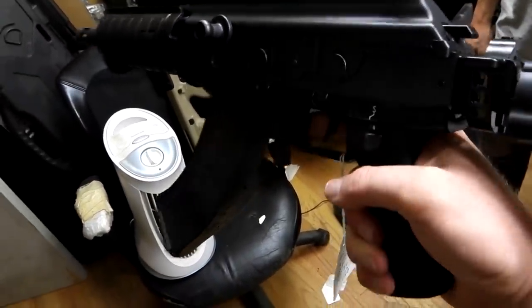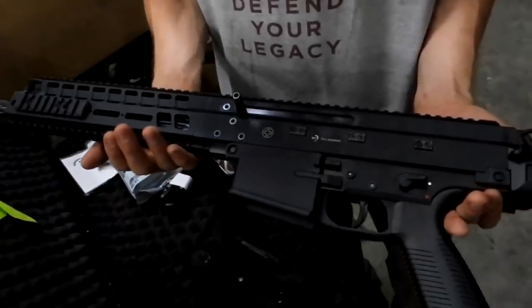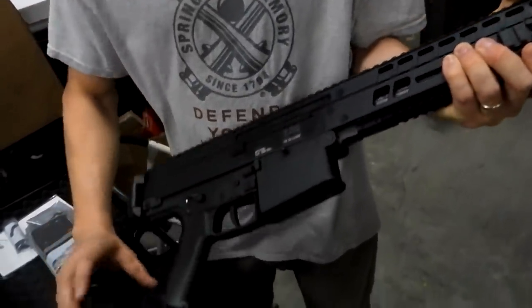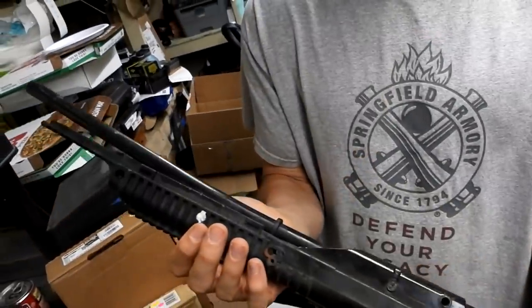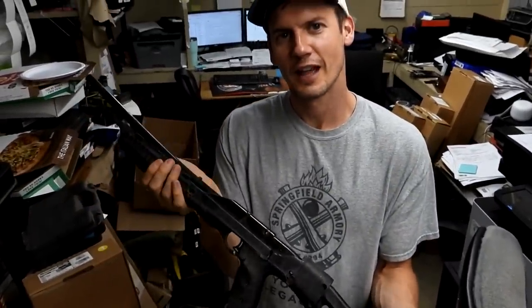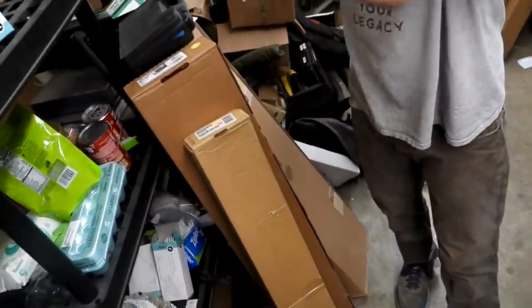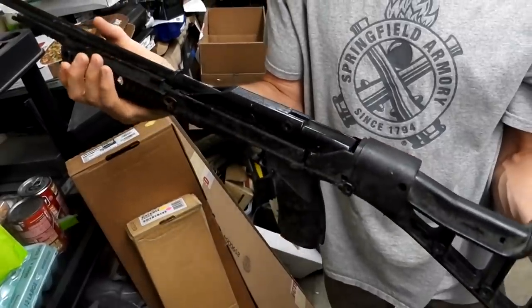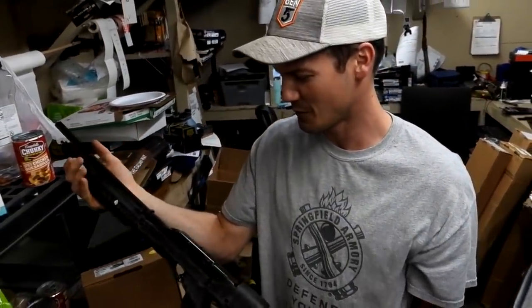I've never seen one of these in person either. This is a BNT — Broder and Thoma — chambered in .308. This is a High Point carbine. We sent one of our guys to pick up some guns one day. He filled up the bed of his pickup truck and didn't strap them down, and this High Point caught wind and flew out going down the freeway, got run over by a few cars. He turned around and picked it up. We felt bad sending it back to the factory, so we just keep it around as a reminder to always strap your guns down when you pick them up.